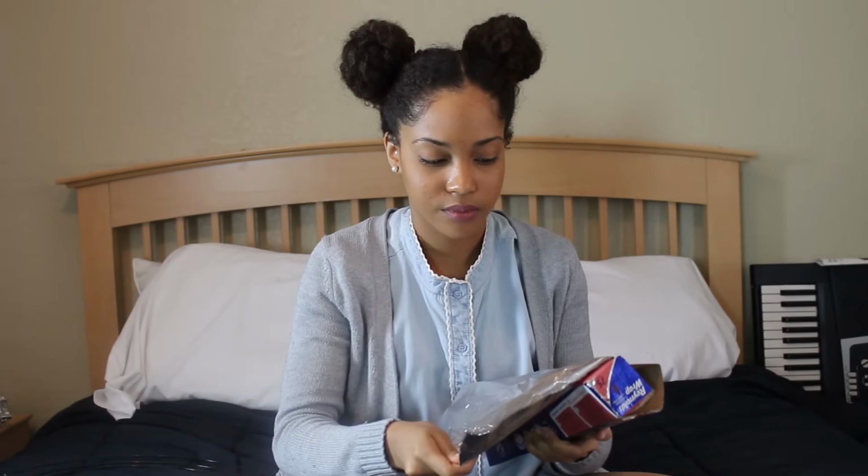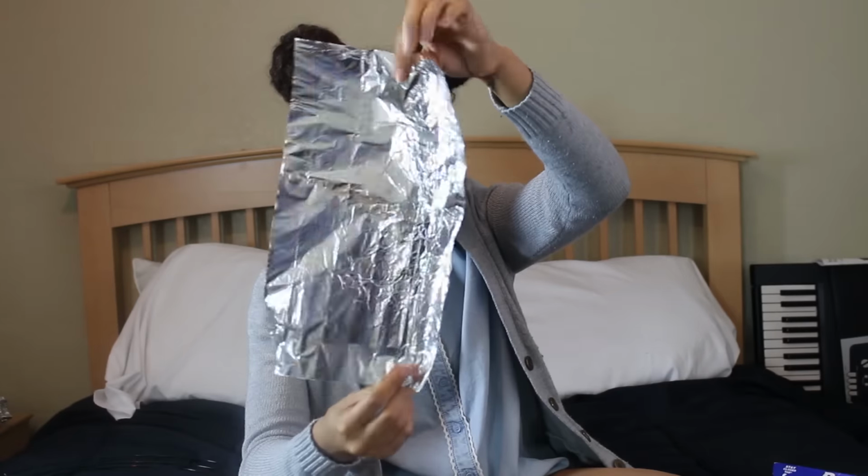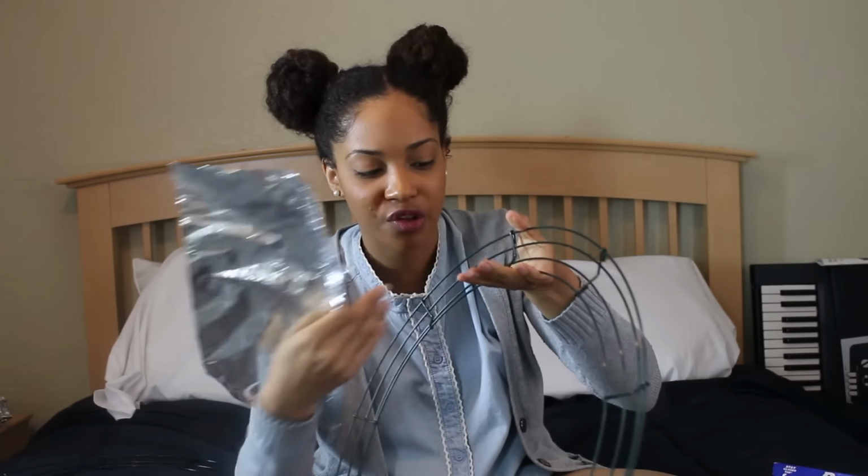So first, what I'm going to do is just take my metal wreath and cover it with aluminum foil. I'm using sections that are about this wide, and it's really up to you if you want it to cover the entire back of the wreath as well, because your main focus is really going to be here in the front where the lights are going to be sticking. And you're just going to cover your entire wreath with the aluminum foil.